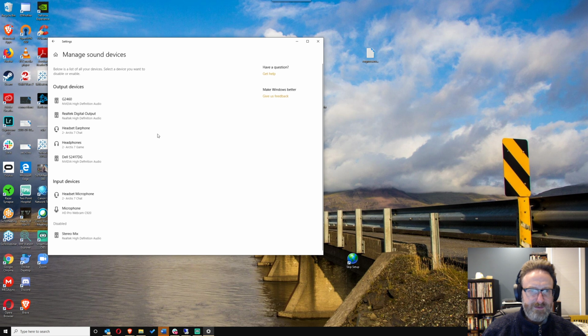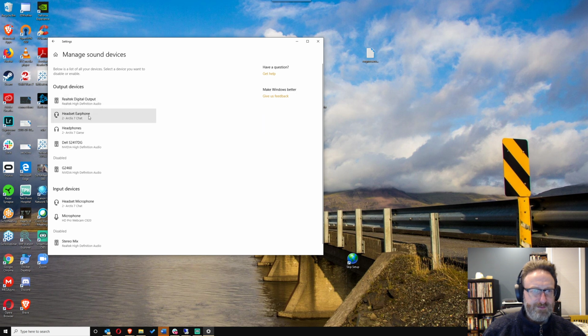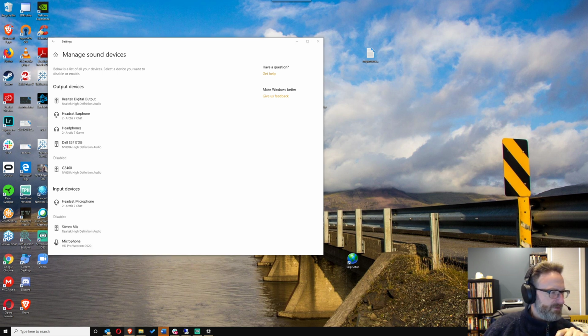Manage sound devices. Okay, that should be disabled. The other thing would be to disable that. Let's see if that is any better. I also blame society.